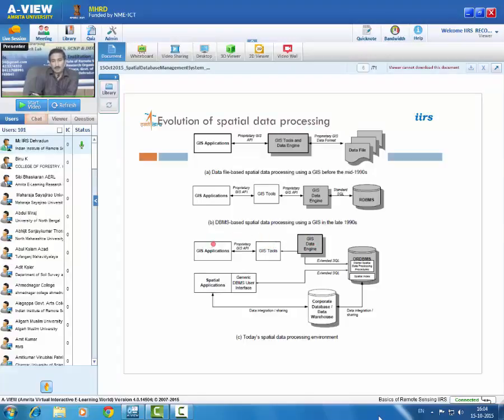But one addition here is that we can have a data warehouse also. A data warehouse means a collection of a large number of data sets. The database can be from multiple sources. So this warehouse contains all sorts of data, and it also has extended SQL queries stored here, and these can be provided as an input to the spatial applications.